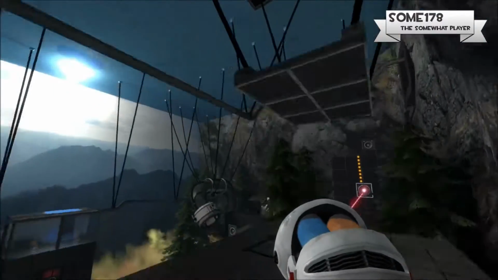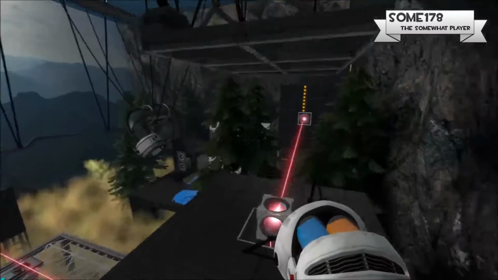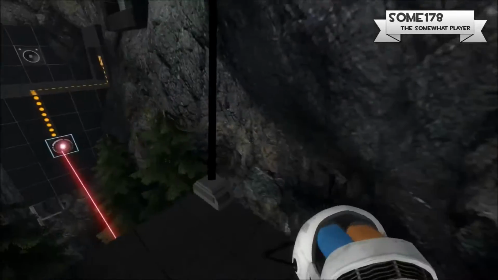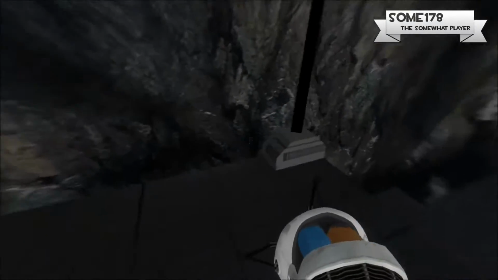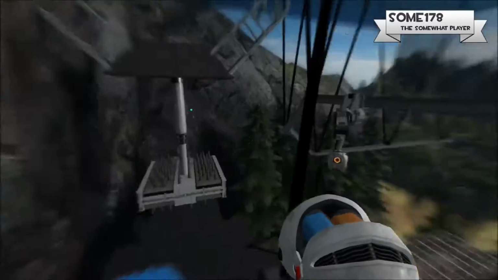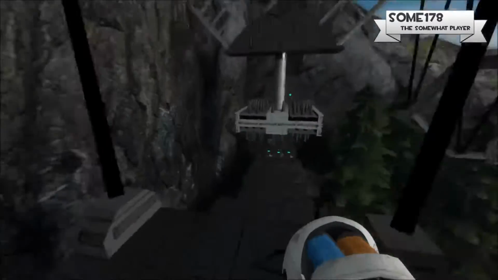Oh, spikes on both sides. And for some reason you just land slightly on top of this. Earthquake! It's an earthquake! Okay, here's another glitch as well.